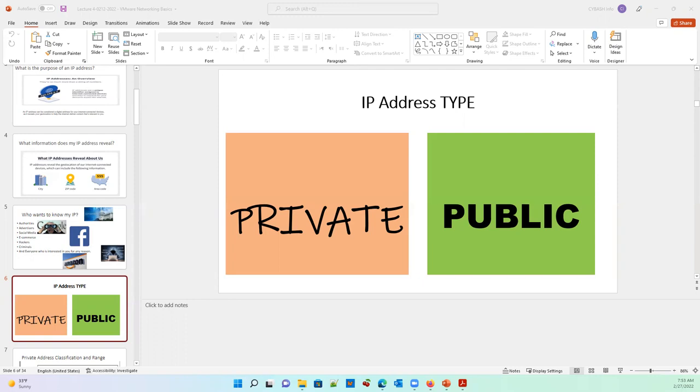One is the public IP address, which you use. It's like your passport address. You travel, you go to different places, anything that is authorized in the public domain. In the whole entire country, your passport has a very unique number on it, so nobody else can have that number. That's your public IP address. It can change from time to time. Even though your passport number doesn't change, the public IP address does change.